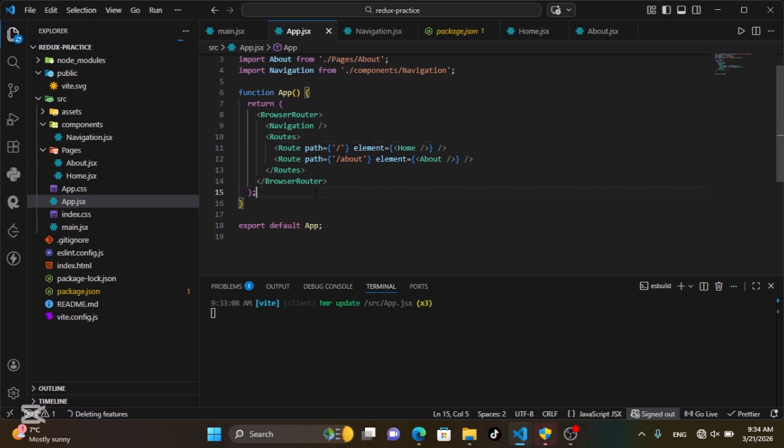So first of all, just practice this, and we will slowly get into the more advanced stuff in React Router. It is one of the important features of React applications. The other thing that I didn't discuss is that this navigation should be presented inside the BrowserRouter. This is for the beginners.